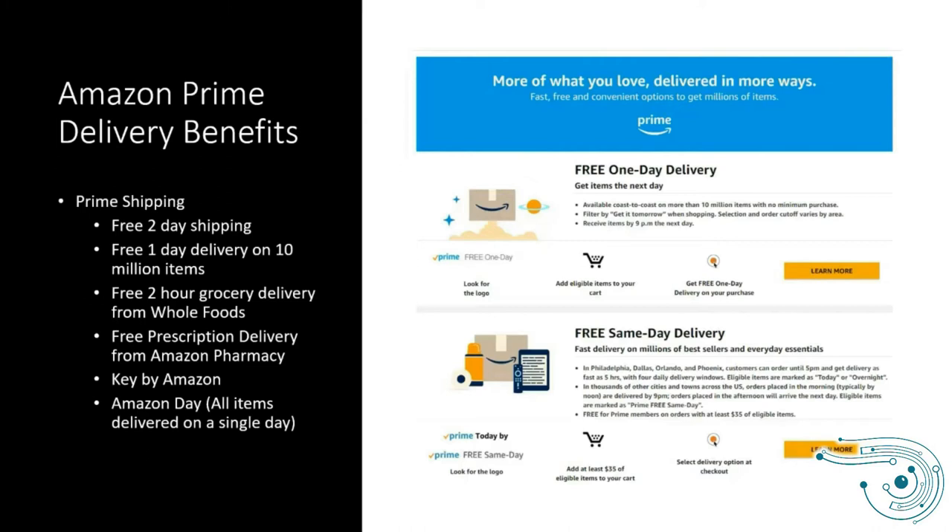The number one reason I signed up for Amazon was Prime Delivery Benefits — free two-day shipping on products sold by Amazon itself. One thing to note: Amazon views itself as a marketplace. They sell items directly, but they also have a service for small and large businesses to sell products through the Amazon website. Those third-party items normally are not available for Prime Shipping, though companies may offer free two-day shipping if they choose.